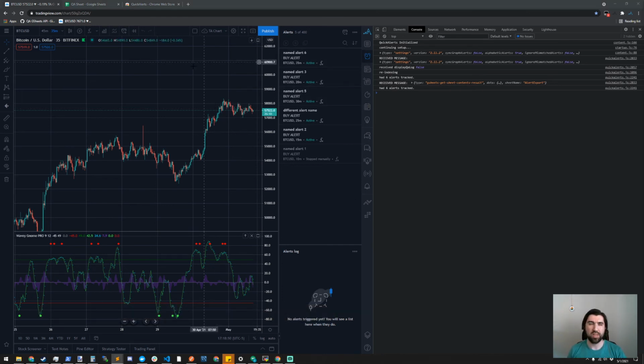And sometimes even if you've done all of these things, TradingView may have released an update which broke the current Quick Alerts integrations. If that's the case, having the console open so that you can share a screenshot with me when you send me a message will help me determine the cause of this error quicker. And it's very useful for me to be able to quickly help you get back to your trading and make it so you don't have to mess with alerts anymore.